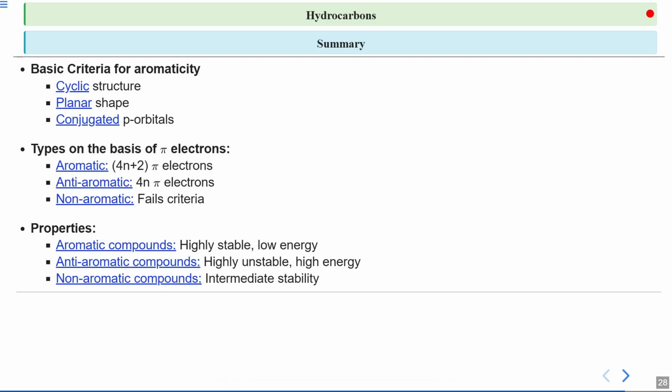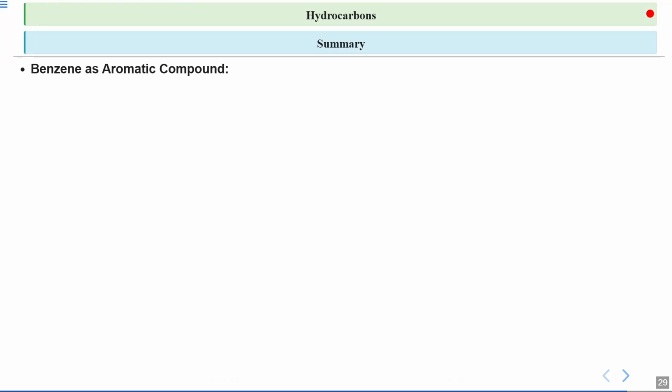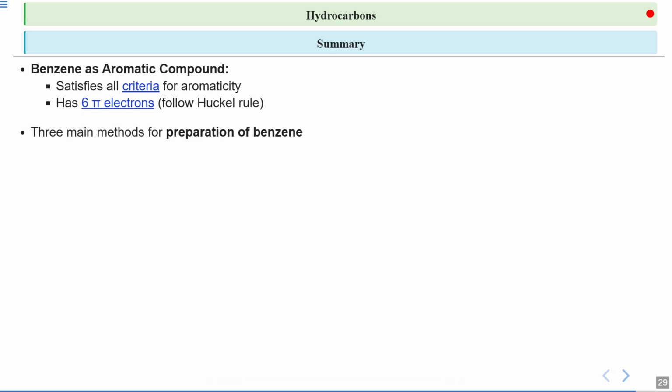So this wraps up our overview of aromaticity. Moving further, we saw benzene. Benzene, a classical example of an aromatic compound, belongs to a special group of hydrocarbons with unique stability and properties. We will see what makes benzene aromatic and then explore how it is prepared in the lab. First of all, it satisfies all the criteria for aromaticity. It is cyclic, planar, and conjugated. Lastly, it has 6 pi electrons, which gives n value as 1. Therefore, it follows all 4 rules required for a compound to be aromatic, so the benzene ring is aromatic in nature.